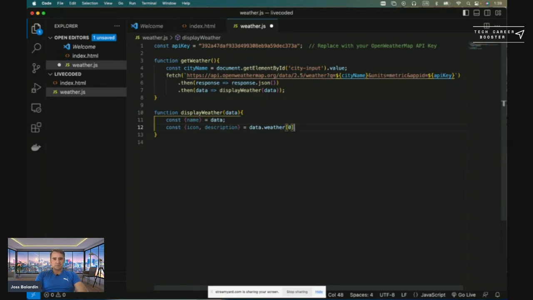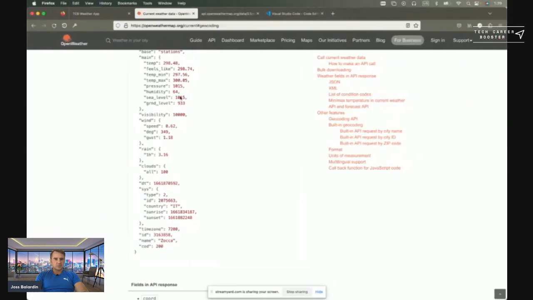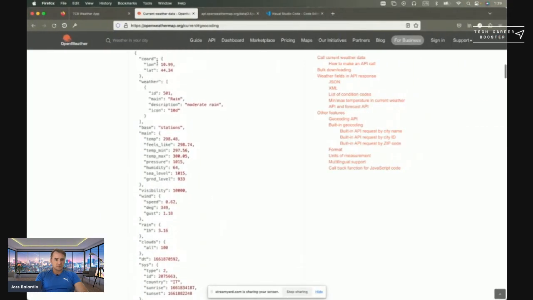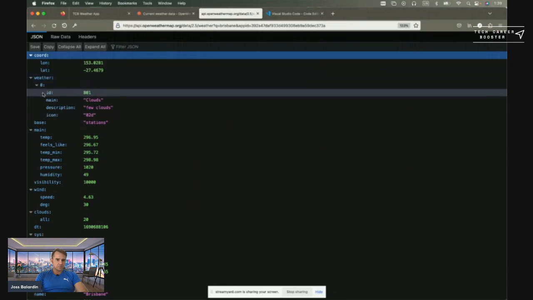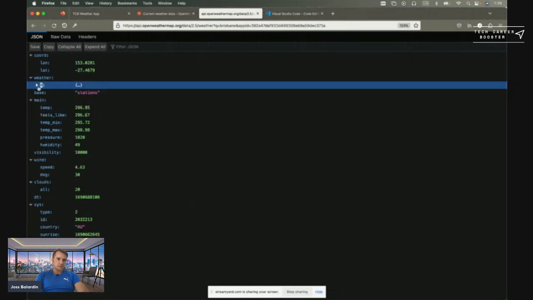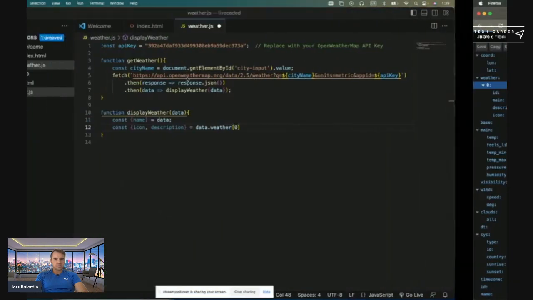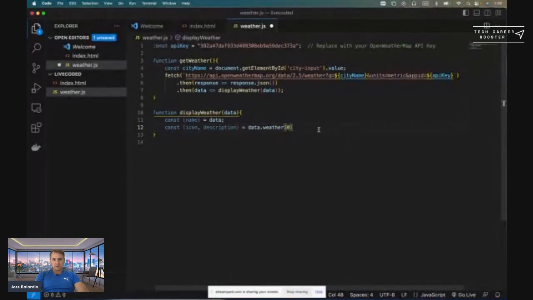For the moment, the only thing you have to understand is we are grabbing the first position of this weather thing. So you can see here it's returning an array. If you check the one we just called, you're going to see position 0. That's what we are getting. We are getting the position 0 of the array of the data, and from that position 0, we are grabbing icon and description.